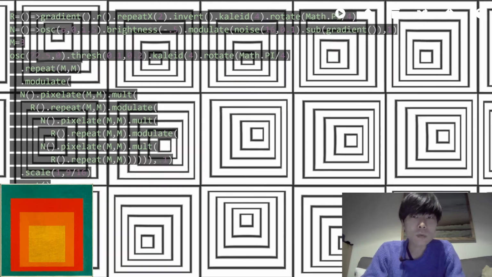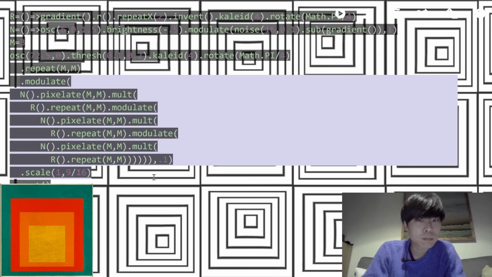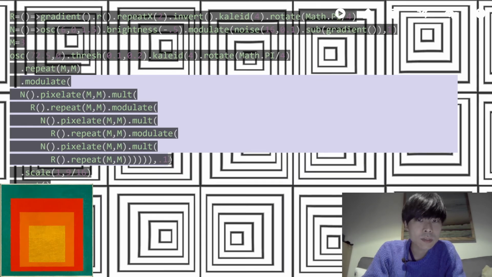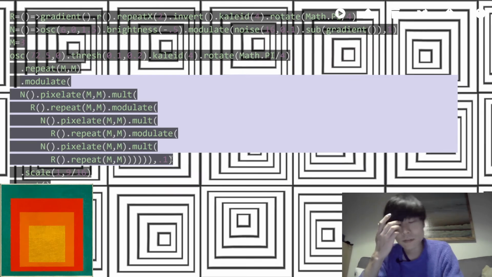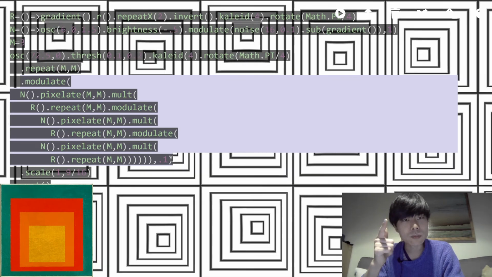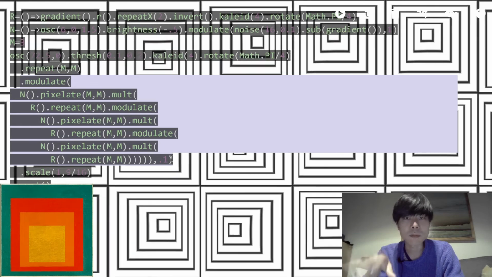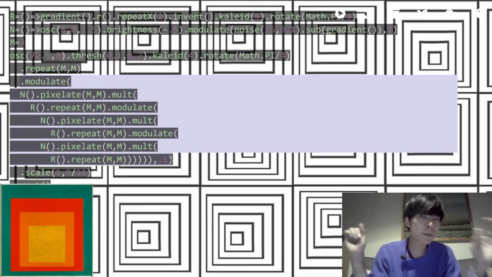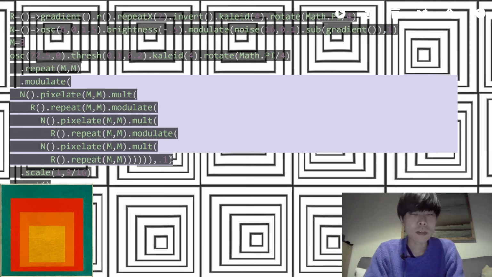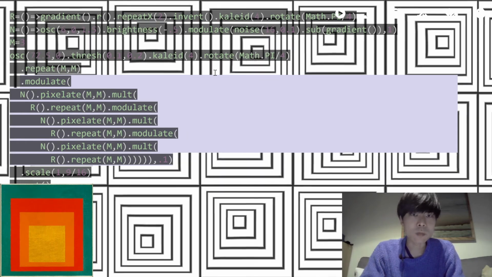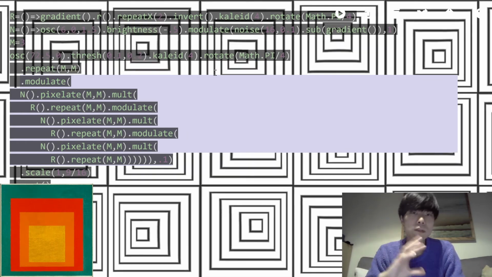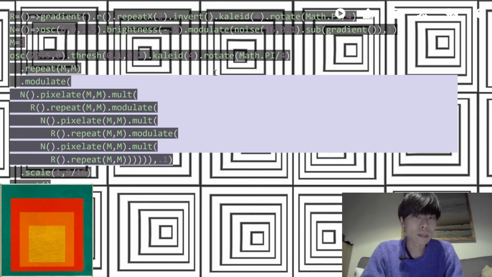Now, the trick was, I have this modulate blah blah blah here. So I think this whole thing, and in this one I had to use pixelate and repeat because it's kind of a grid, but in Josef Albers' case it's just one single cell, because there is no grid, so it's actually way easier.